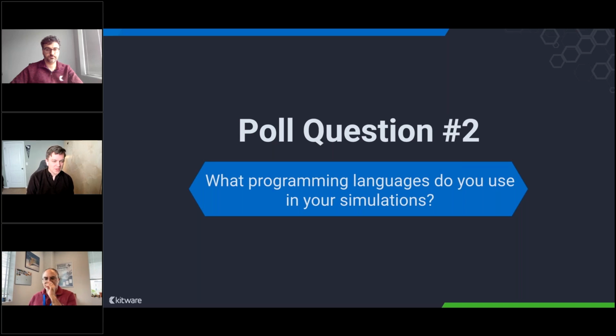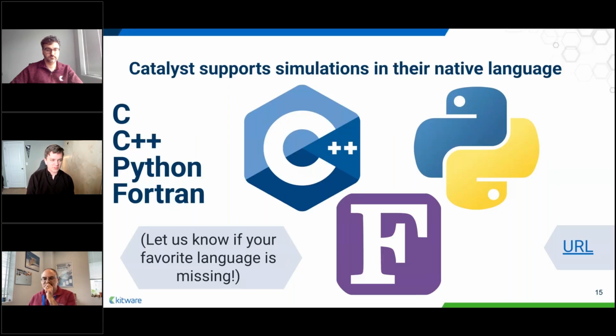Okay, perfect. So, unfortunately for you two Rust users, we support C, C++, Python, and Fortran natively out of the box with Catalyst. If you are really interested in working with Rust, let me know. I think it's awesome to see other people using other tools, and especially programming languages, here in the HPC space. We have great coverage, I think, for these really popular, really powerful languages here in HPC.